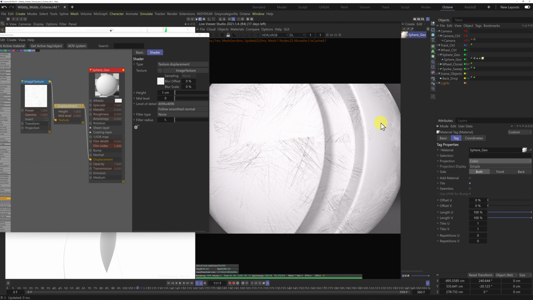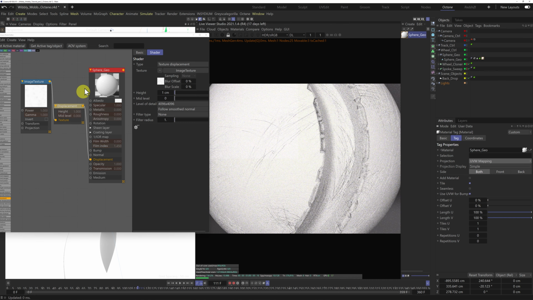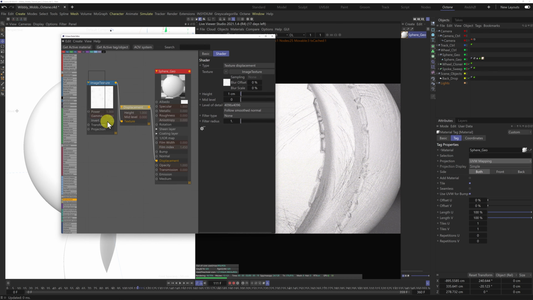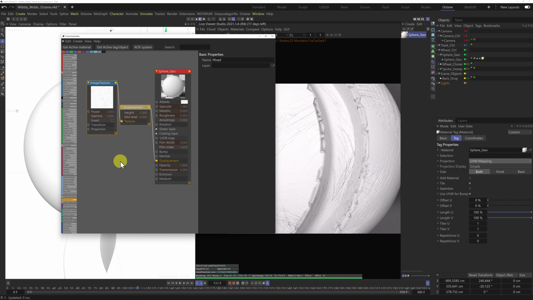And what I'm going to use is a triplanar. And the triplanar does a better job than the cubic. It does pretty much the same thing, but it really blends well. So I'm just going to pop this back into UVW mapping. And I'm just going to disconnect my displacement here. So I'm done with that. I just wanted to show you how this material was going to project onto our sphere geo here. Because with a triplanar, this isn't going to work with displacement anyway. So even if I wanted to, I can't use the displacement in the final material. So I'm just going to delete that.